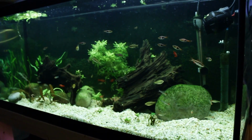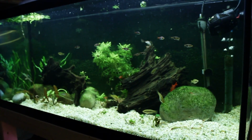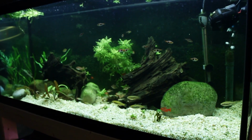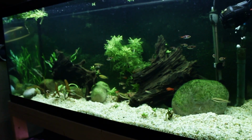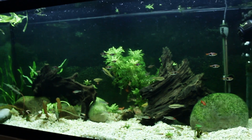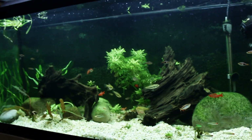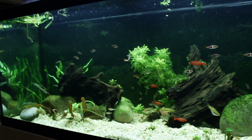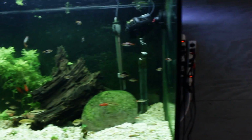You'll notice that there's a number of fish in there. Pentazona barbs, cherry barbs, red empire gobies, rummy nose tetra, and harlequin rasboras. But the beautiful thing is keeping a tank like this, you can keep a number of very small species in it. And like I said, I'm very excited to do so. So this will be a tank that I will definitely provide you with an update video on in the near future, and I'll keep you guys posted on its progress.